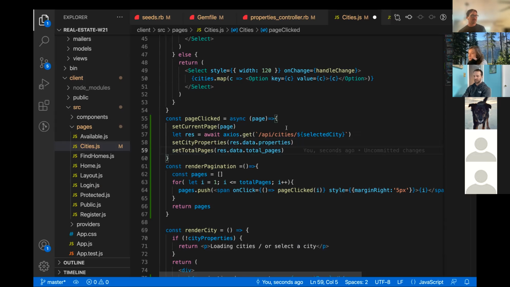But also what I want to do is I need to pass the page param, because once I click the page, I want to send that now to my database. And if you remember, with the URL, I can add a question mark at the end of my URL and then I can send params like this. So here's my URL, but now I'm sending some extra parameters after this question mark. I'm going to send a page parameter, which is going to be my page value, and I'm going to send a yo param, which is just going to be taco.